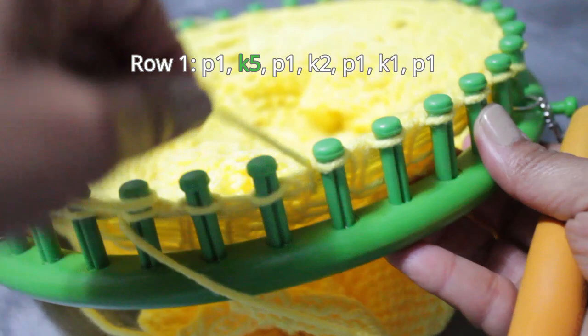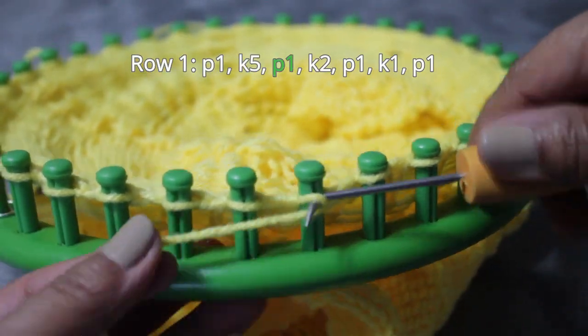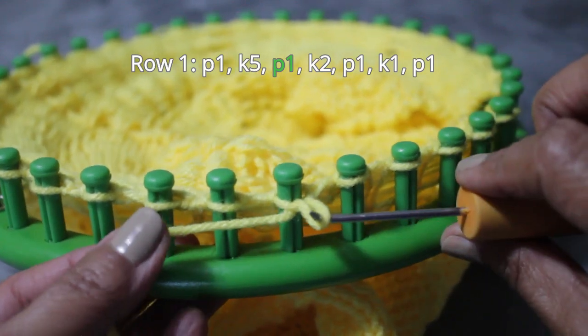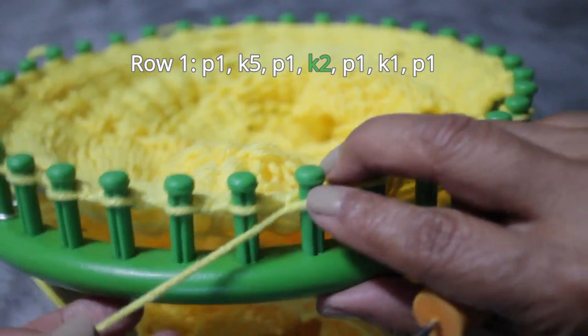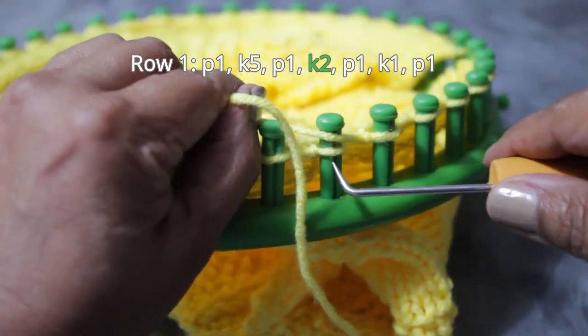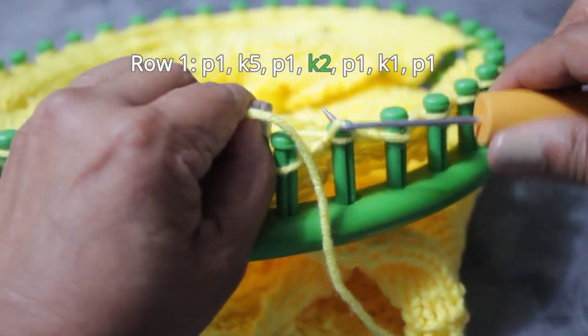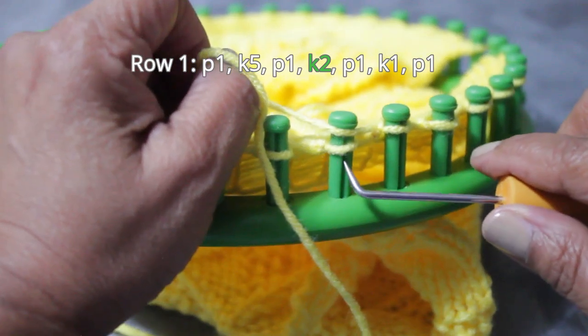All right, once you're done with those five knit stitches, then you're going to do a purl. And so you put the working yarn under the existing loop, scoop up, take the old loop off the peg, the new one on, and pull. That's going to be followed by two knit stitches. Again, I'm using the U-wrap version, and so I half wrap and knit off.